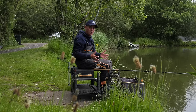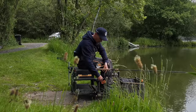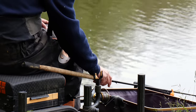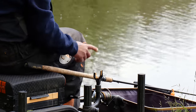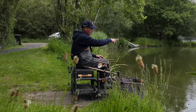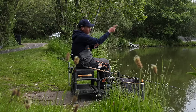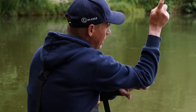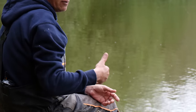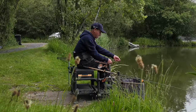And then again, it's all personal, but with the angle that I'm at, instead of using a rear rest like you might do in open water, because I'm only on a little twister, I can put my rod rest there so my eye's stuck in and I can't drag my rod out of it. But I like having it actually on my seat. So I've got a slight angle between my rod tip and my feeder, and it all depends on how you cast. The way that I cast out, I keep it quite straight to be honest, hit the clip, and then hold the line and sink it. By the time I've sunk my line, I'm not going to have a lot of slack in my rig. So then I can bring it back and I haven't got to move very far to put it on my rod rest.